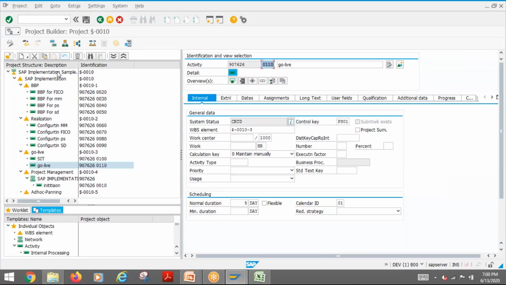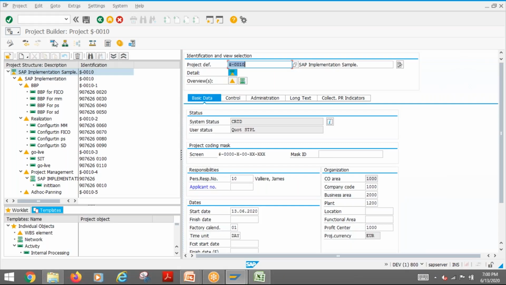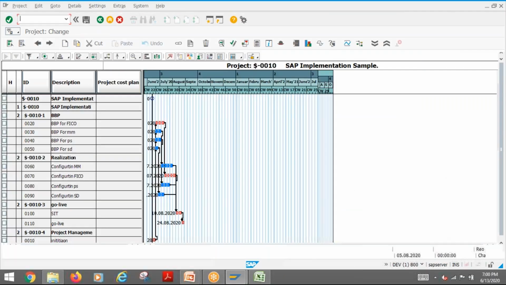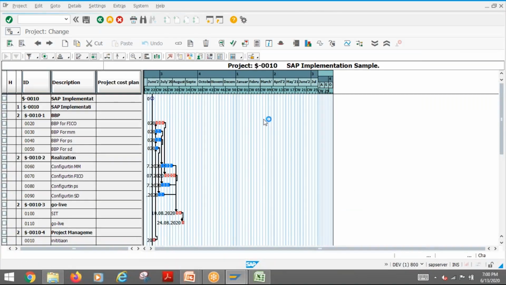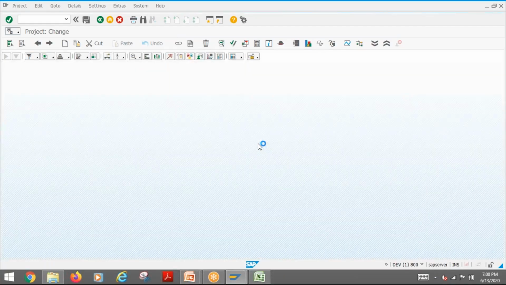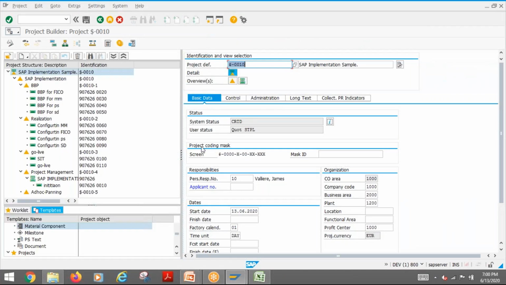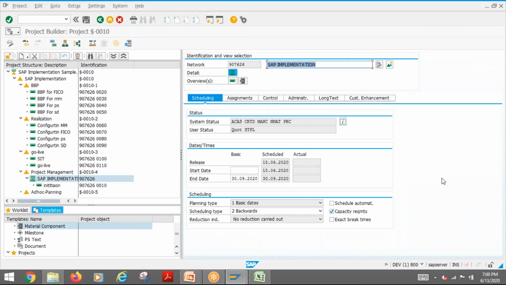Okay. So now if I go to the planning board, it will be like this. Select all, then let's say schedule. Now let's come back. Backwards, 39, 15, 6. Yeah.